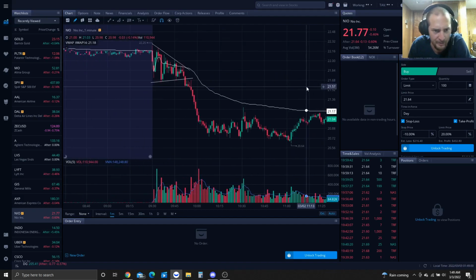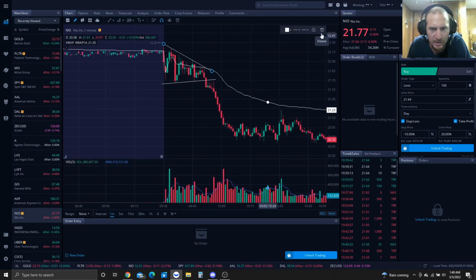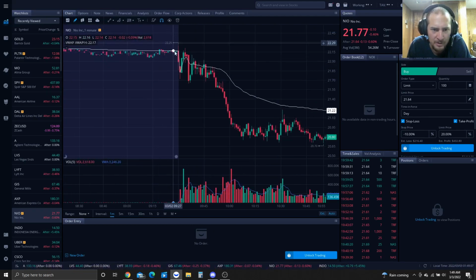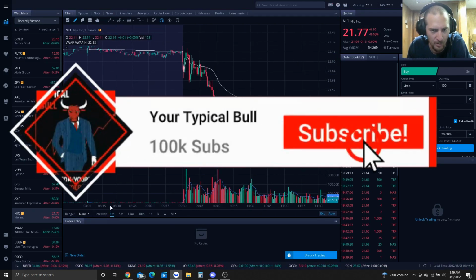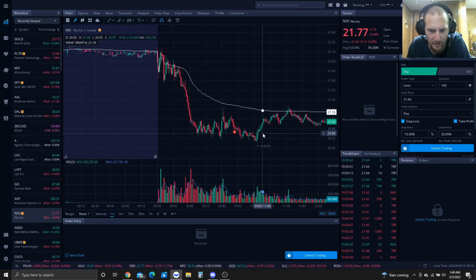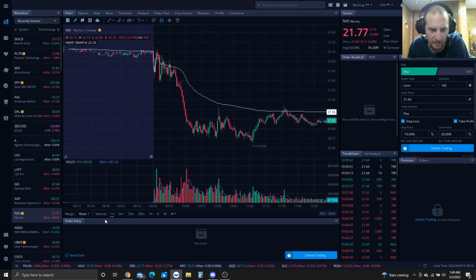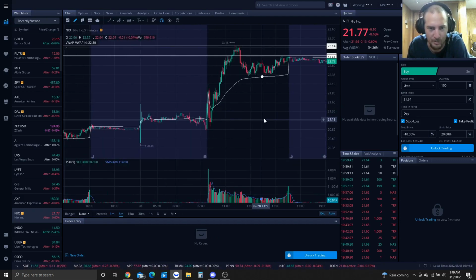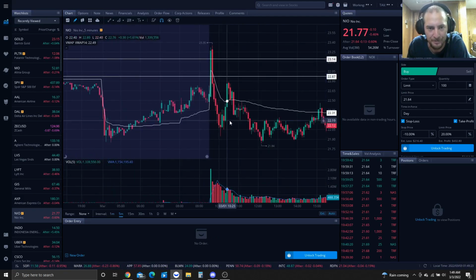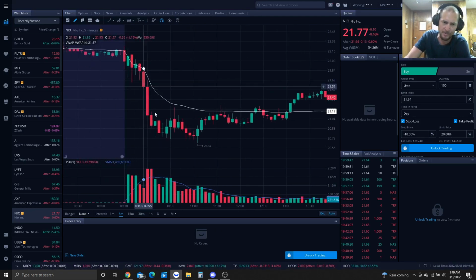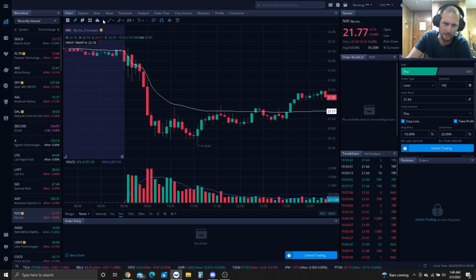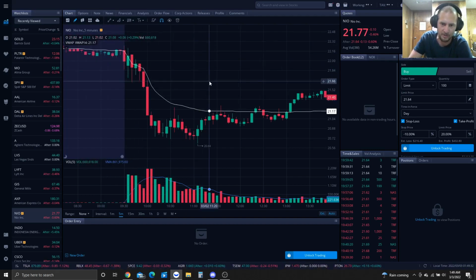Here is kind of the first setup I want to talk about. You see price opens up sort of sideways here on this 1 minute chart, and in the first couple hours of market open I'm going to be primarily looking at the 1 minute chart, and then after that first initial couple hours of violent price action, me personally, I'm going to swap over to the 5 minute chart. That's because the first couple hours of market open don't really look as clear as it would on the 1 minute chart.